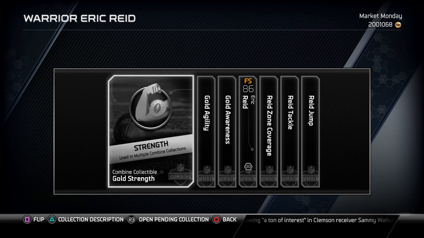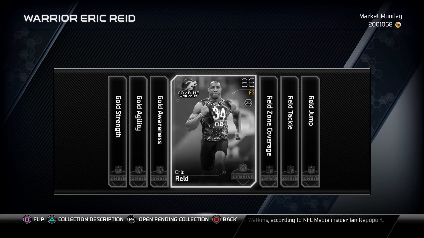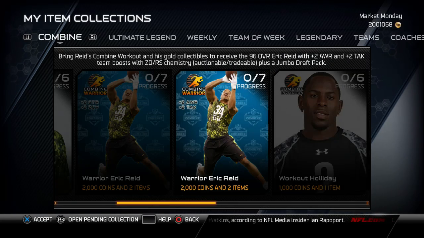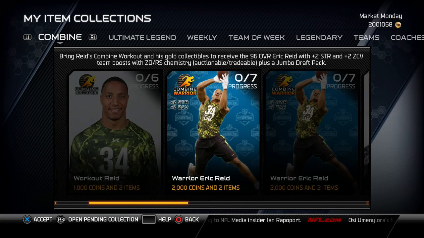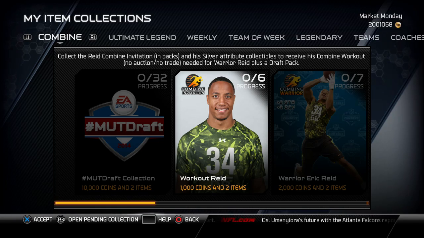I have no idea why the pictures aren't showing up. This is strength, agility, awareness, the gold Eric Reid, and then zone coverage, tackle, and jump. And then you get yourself the one with +2 awareness and +2 to tackle. So this card is going to be pretty decent, I must say. I saw the stats on it.